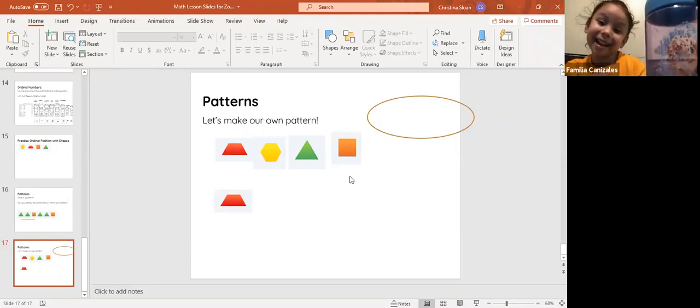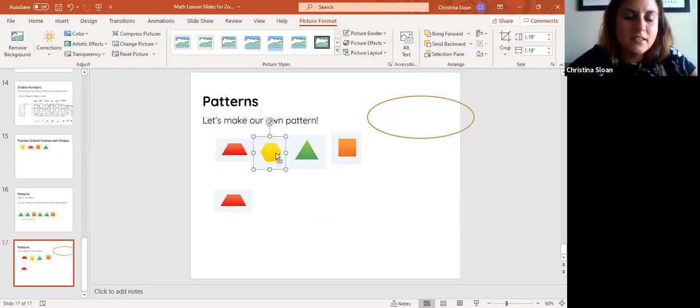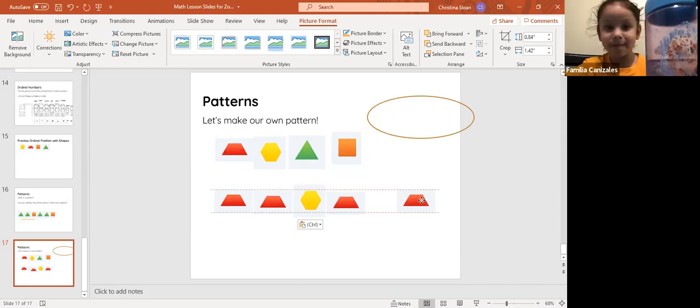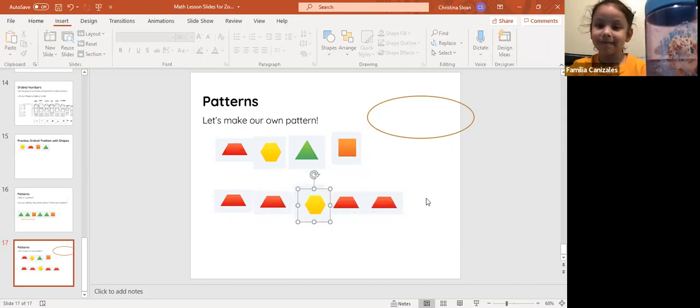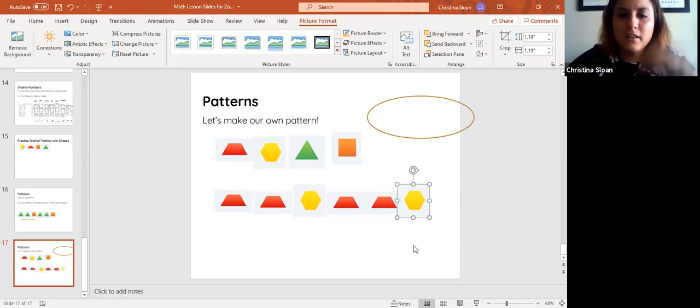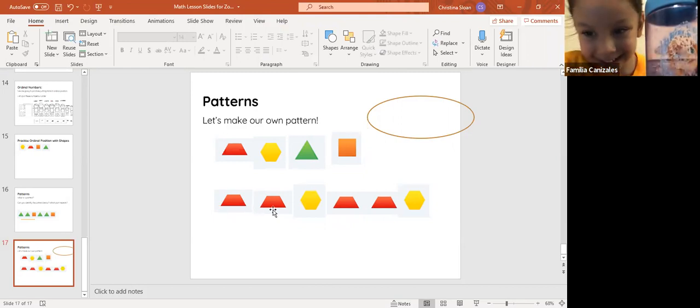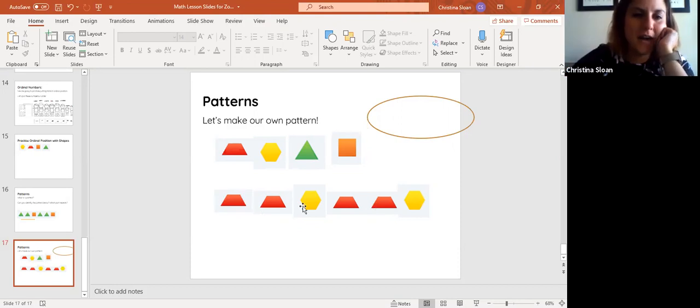Look at the colors on the baby doll. I like yellow too. Yellow? That's perfect because you're wearing a yellow shirt today. So I think that's a good one to choose. Okay, so I'm going to make a pattern really quick. Okay, and Sophia, can you please tell me what the pattern is? What are the colors? Two of the colors. So I want you to just read me the pattern. What colors do you see?